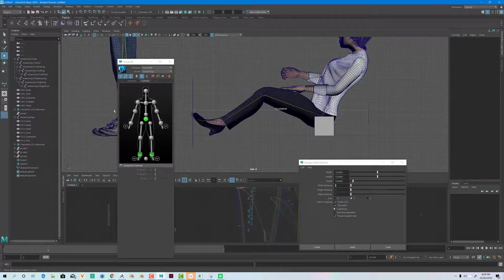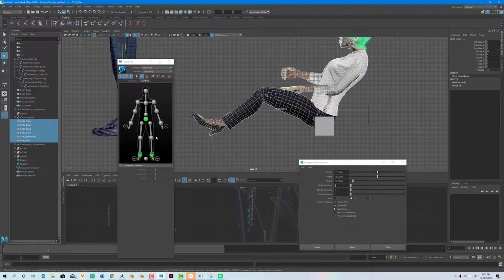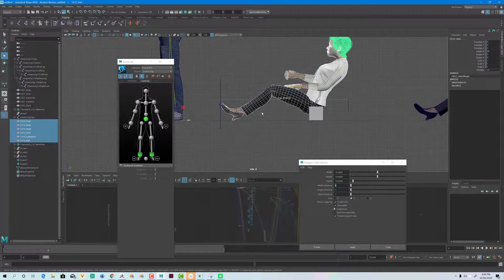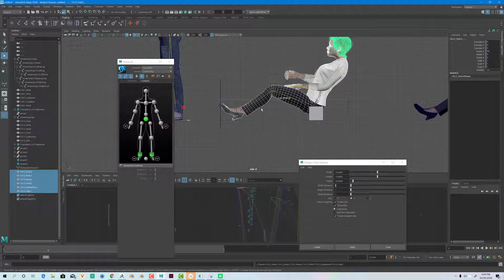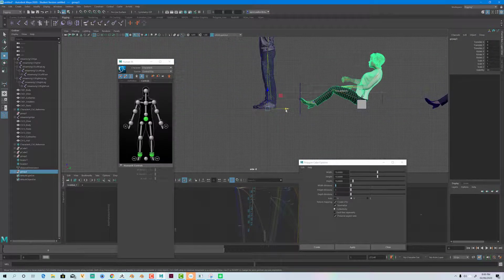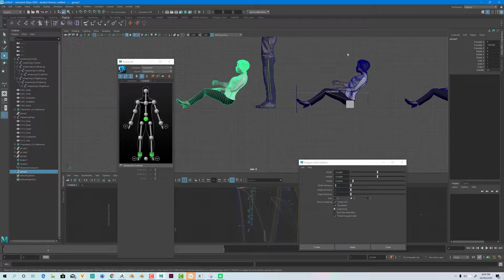Let's keep that in mind when we export her. So again, let's grab all of her, Shift D, Control G to put her in a group, and now simply move her out of the way from over the original.